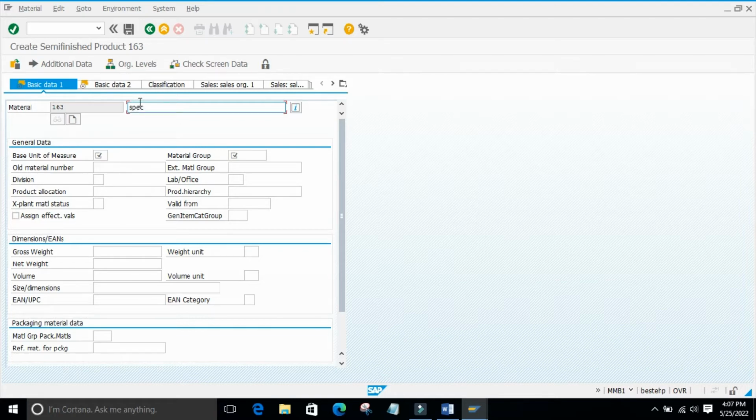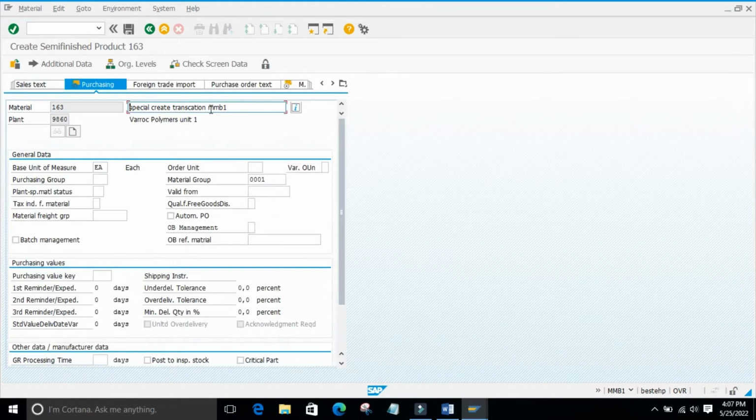I will write the mmb1 transaction code for the special create transaction. Everything else will be similar.